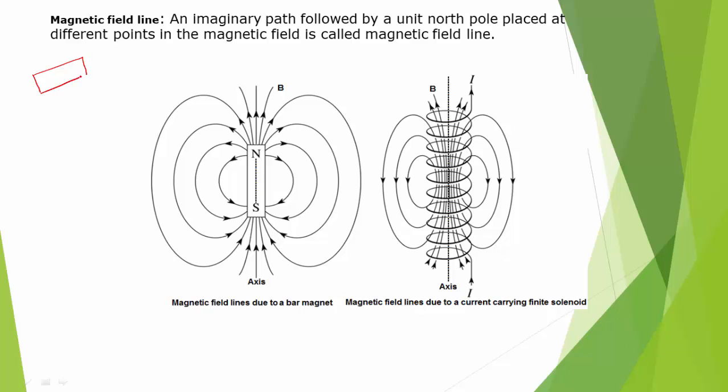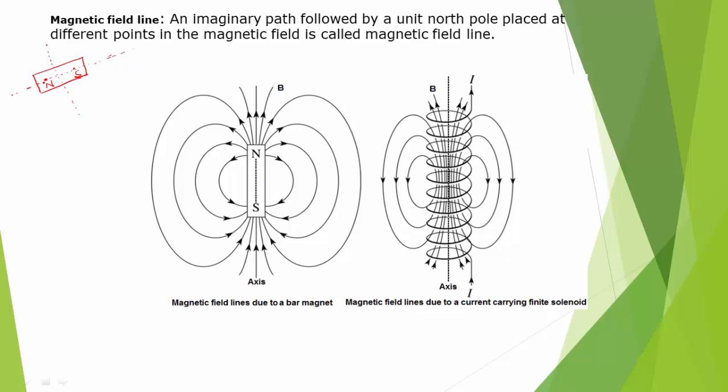Suppose if you consider this is the bar magnet. In previous video already I discussed about what is bar magnet and what are the properties of the bar magnet. This is the bar magnet. It has two poles, one is north pole and another one is south pole. A line passes through the magnetic north pole to the magnetic south pole. This is called magnetic axis, and a vertical line passes through the midpoint of this magnet. This is called magnetic equator.